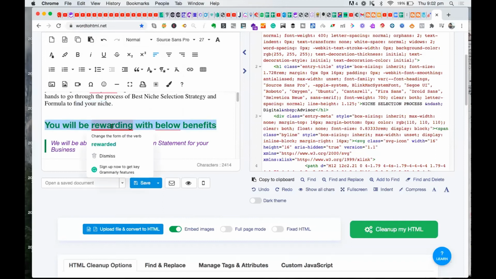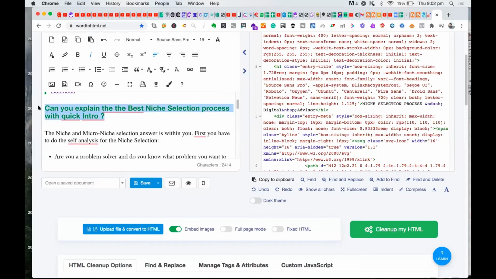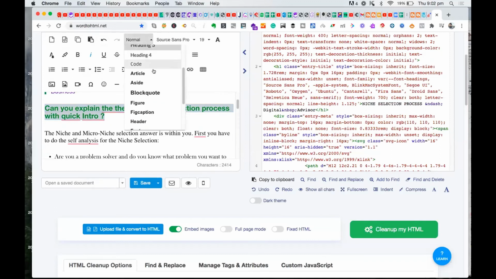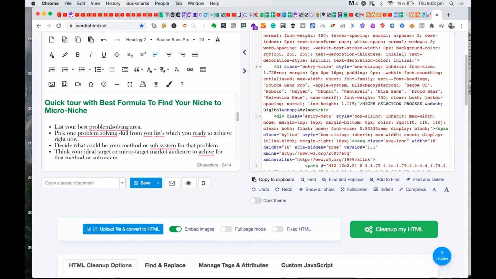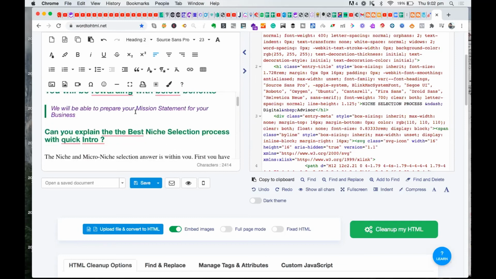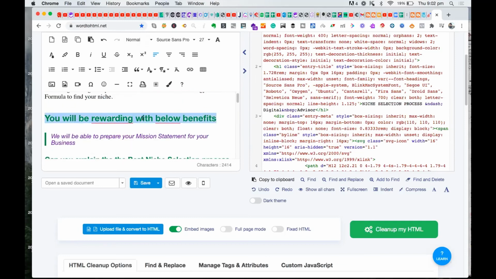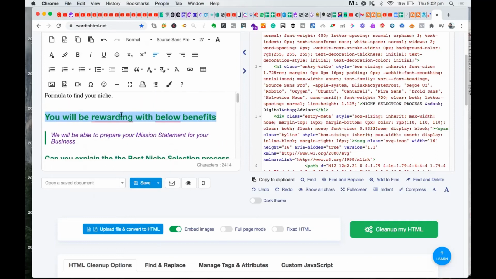This is fine. Again, this one is also H2, great. You had actually kept this as H2 and not kept that one as H2, you had just made it bold, but we just did it the opposite.